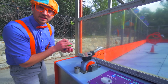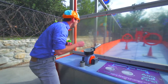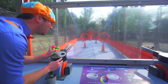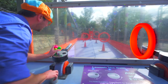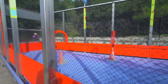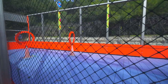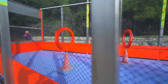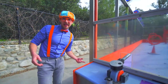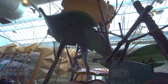Okay. I got some balls. Let's put them in this. Okay. I'm launching the balls and they're going through the circle targets. Whoa! Let's go see what else they have here. Hey, I'll come down.